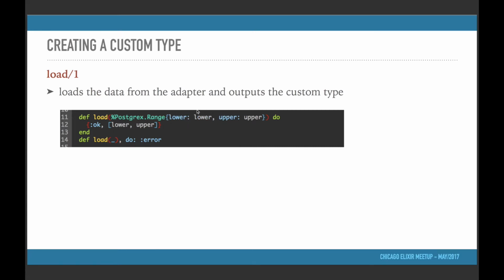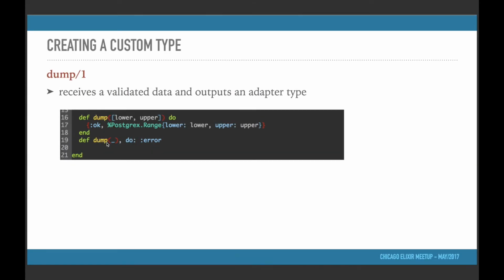And we'll bring something like that. We'll bring a Postgres range with a lower and upper, and if I match this, I will return the same data structure that my app is expecting. Is an array, is a list with two elements, lower being the first and the upper being the last. Everything else, I return an error. It's quite simple.